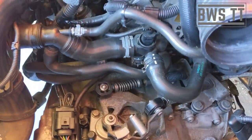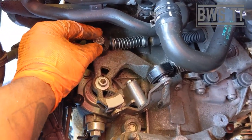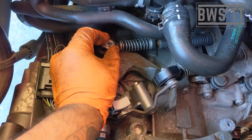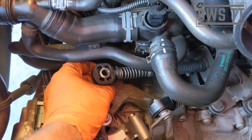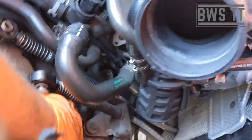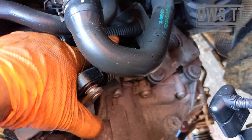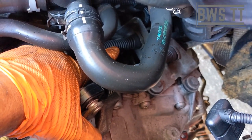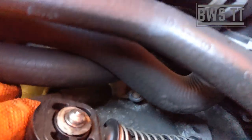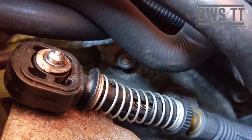So while we're up top, these clips are already taken off. These just clip on and off quite easily. Finger under that little tab there and pull it off. And that's so that we can take the linkages off. We're going to need to undo the 13mm there, and then there's a nut just there, which is on the end of the main gearbox bolt. Same sort of situation as this one here, which is holding the earth strap on, so we need to undo that one as well under there.